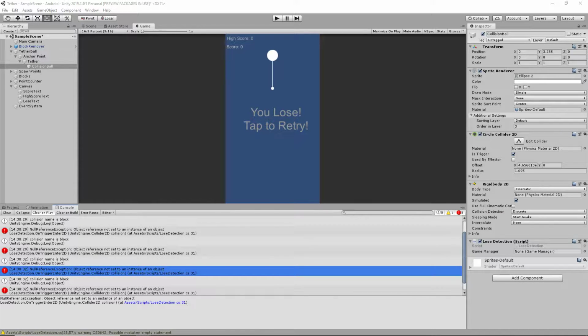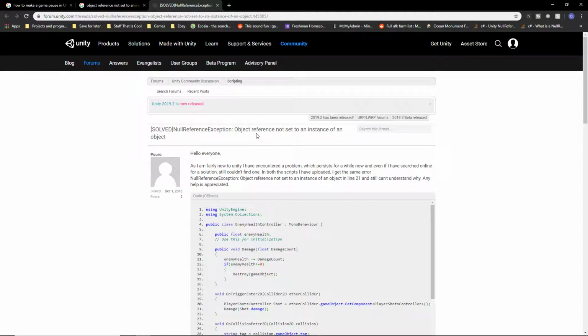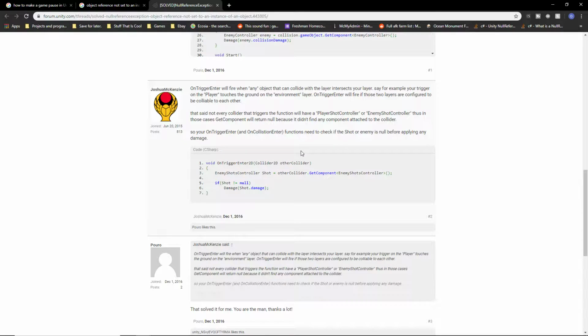Alright, so I'm looking at this article. OnTriggerEnter will fire when any object that can collide with the layer intersects your layer. Trigger on the player touches the ground of the environment layer.